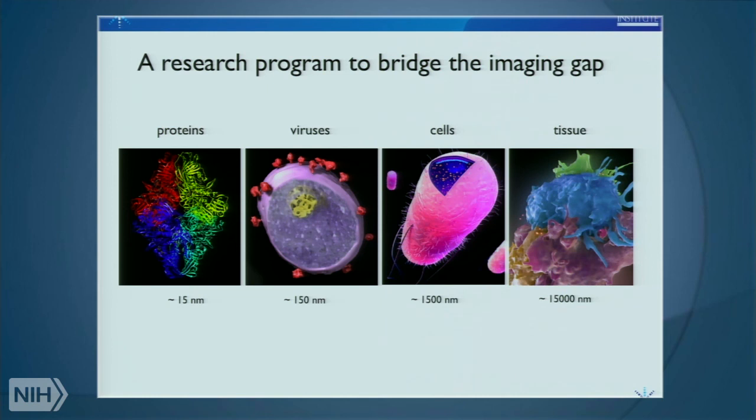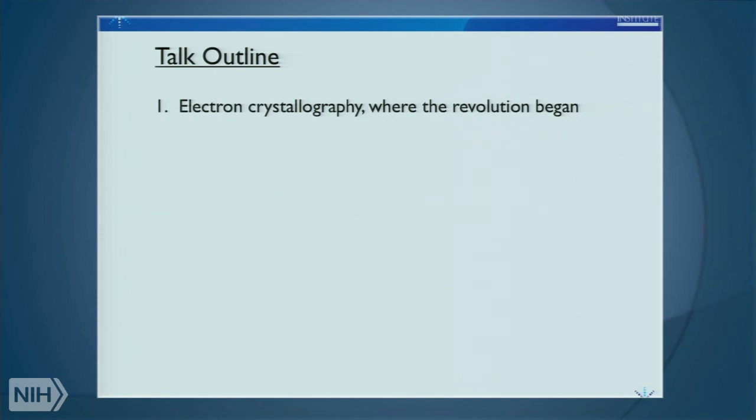And there are no simple or single methods that would let you actually determine structures of these entities. And if I were in the extramural world, writing an R01 grant to determine the atomic structure of a bacterial cell would not be met well. But I could present ideas like that in the intramural program, which really let us take these risky steps towards addressing these problems. And so the work in the lab really was geared towards finding tools that would help us address these gaps by tackling individually structural aspects of each of these entities, all the way from proteins, viruses, and cells to tissue.